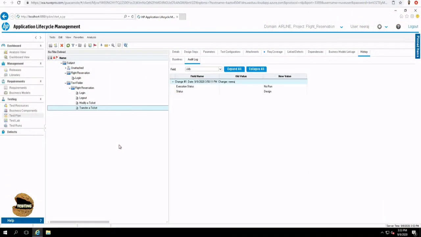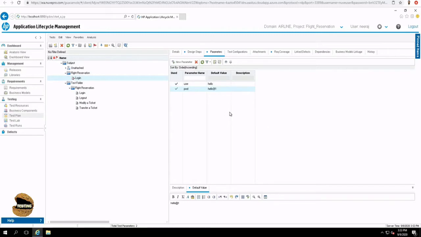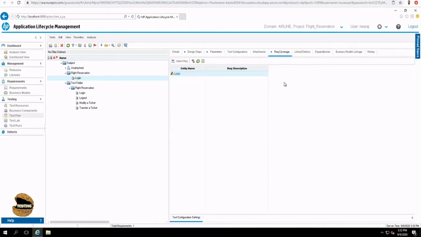So in the previous tutorial, we have understood a lot about the test plan. In the last two tutorials, we have explored how exactly a test can be created, and how the test steps can be organized and created. For example, in login, we have created design steps using parameters, with the help of which we can pass multiple sets of test data, and have requirement coverage, which will allow you to link the requirement to the test, which also helps you get a status update if the test passes or fails in future.